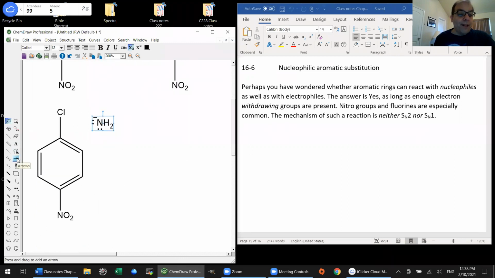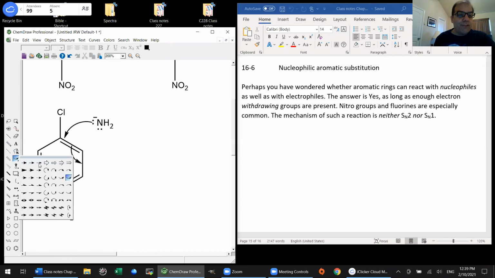The first step involves the nucleophile simply adding into the aromatic ring. And in general, it's going to like to add where the leaving group is. And again, it doesn't have to be a chlorine. It can be another halogen or a tosylate or mesylate or something like that. We then, of course, will need to break that carbon-carbon pi bond, and you then have choices as to where to put the electron density. You can just put the electron density right on this carbon and make a carbanion, or you could show the electrons moving around to this carbon, the one with the nitro group on it, and then show the minus charge being on that carbon. That's perfectly fine.